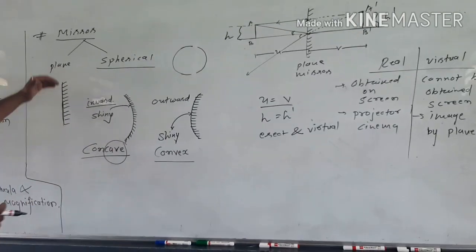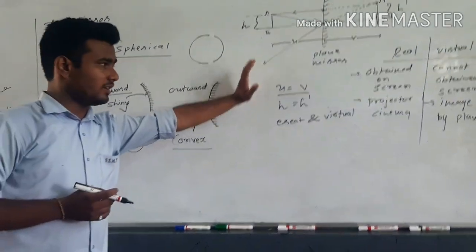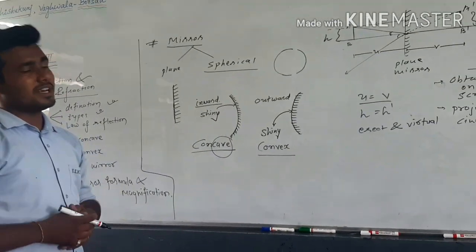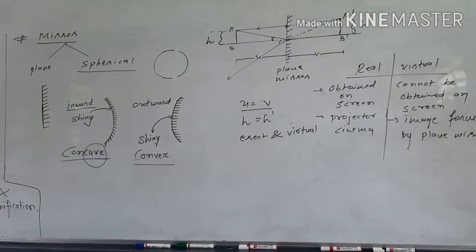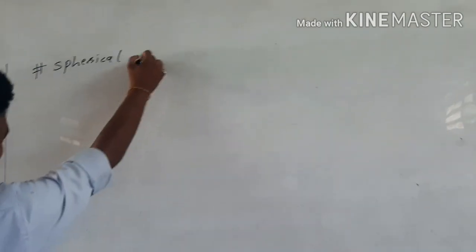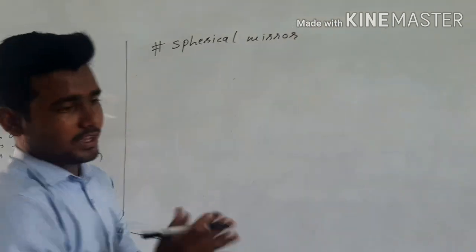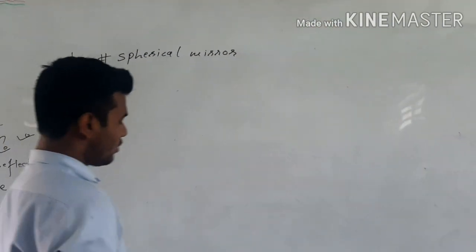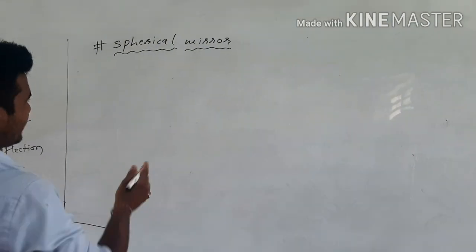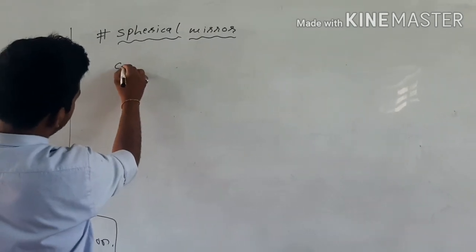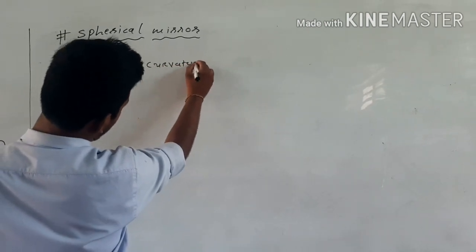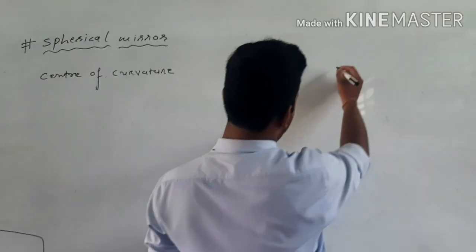Now after discussing the plane mirror and its property, here we have taken only some of its points, right? Now we will go on to spherical mirror, right? And some of the terms related to spherical mirror. Okay, if we talk about spherical mirror, as we discussed, it will be concave also and convex also. So according to that concave and convex, we have to understand some of the terms which are related. So suppose we will take first the center of curvature. Now what is called center of curvature? I am trying to explain you here.